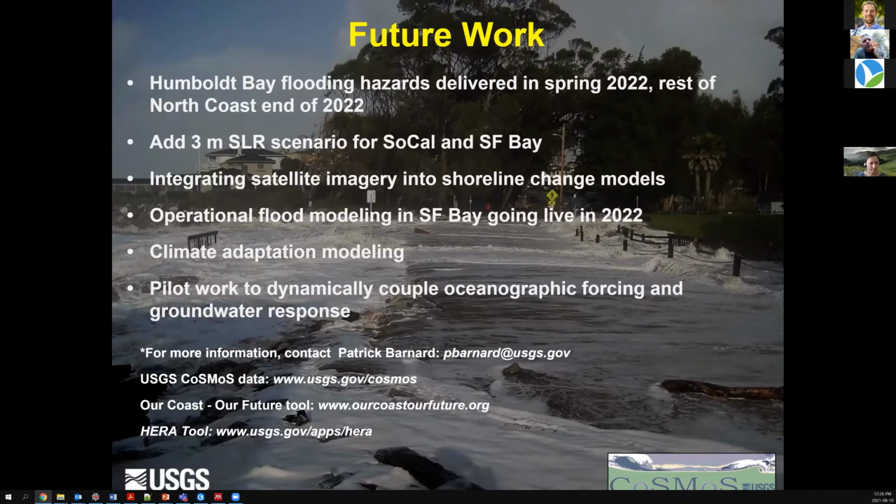It's a great question, Jack. That's just exposure. That's just the amount of people and property exposed to the flood projections. However, we've discussed this a lot about cascading impacts, and so there's a question about what are the actual damages to those particular places that are directly exposed? But then there's also the issue of these cascading impacts and teleconnections that Juliette Finzi Hart and others have worked quite a bit on.